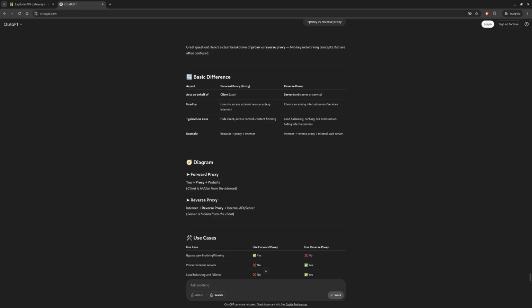With a proxy, the client is hidden from the internet. With a reverse proxy, the internal IP server is hidden from the client. I got it. The server is hidden from the client.